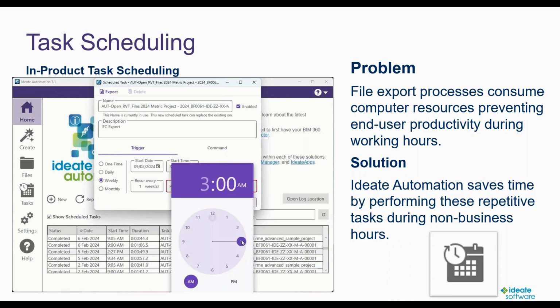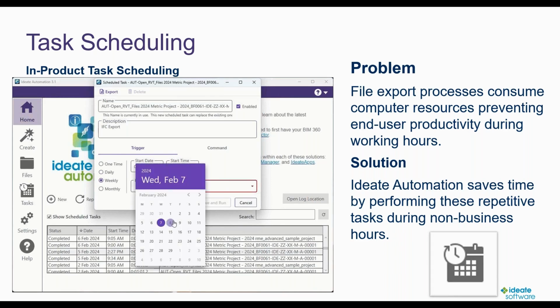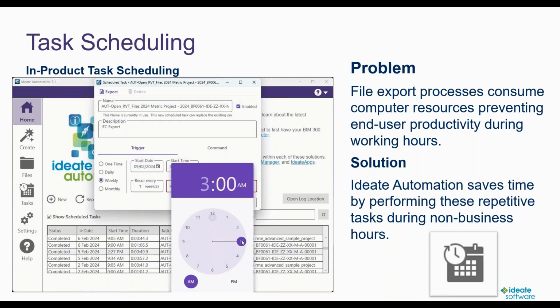Once you have a task that you want to schedule that's been created, you just set the frequency, start date, the recurrence and the time, save and run, save that task, and then that task will run every day, every week, whenever the allotted time is.